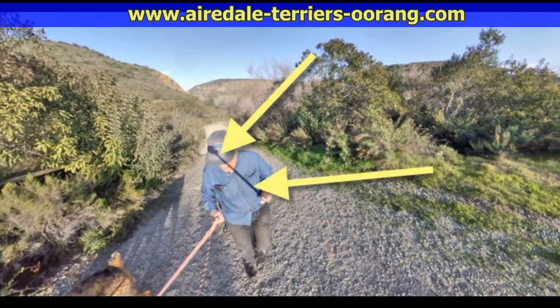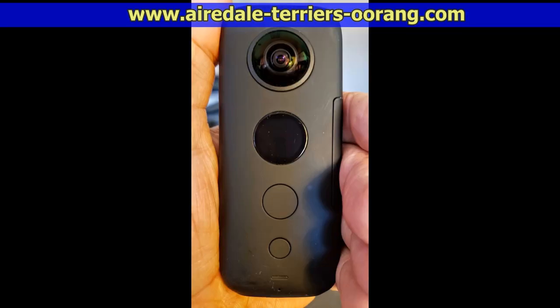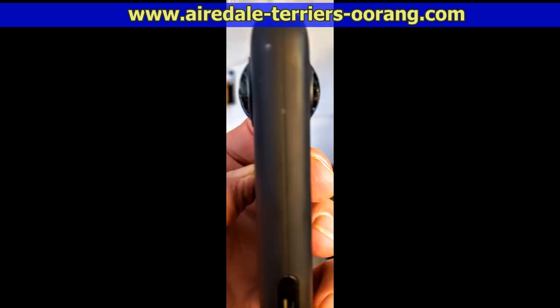There it is right there, and you can see right at the top of that is the camera. It's a very thin camera — it doesn't weigh much at all and it fits right in your shirt pocket. There you can see that's the front of the camera. Again it's an Insta360 One X. Here's the side where you can see both lenses, and the camera stitches both of those videos together into one.